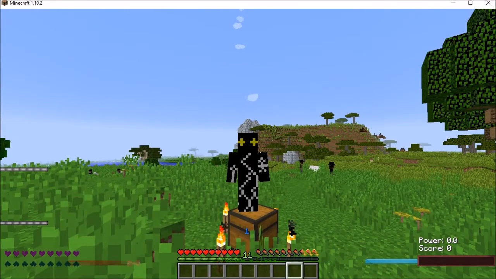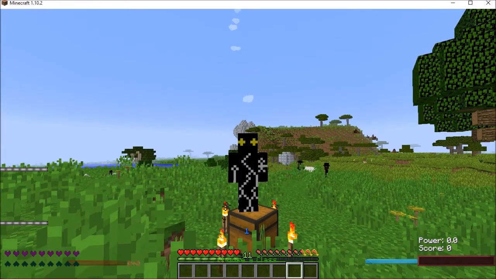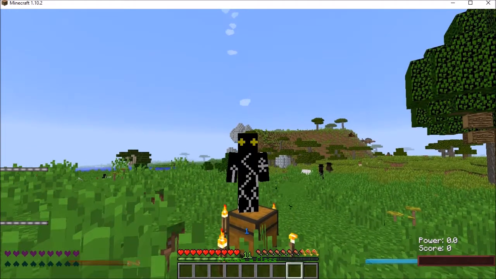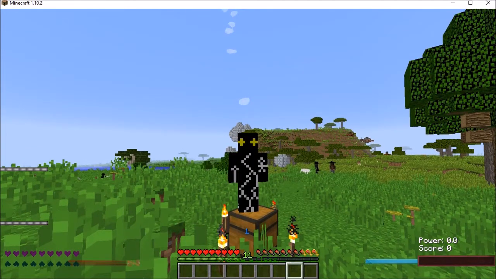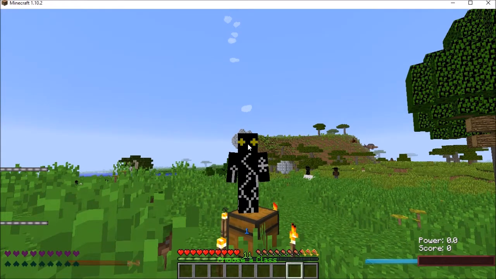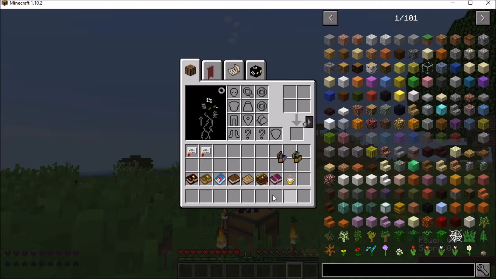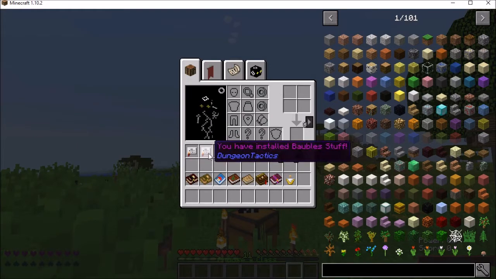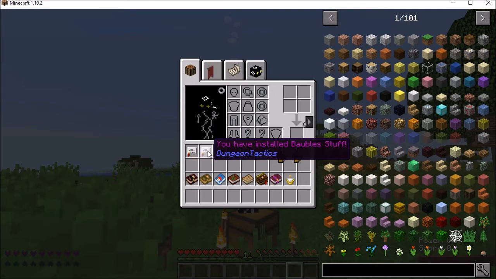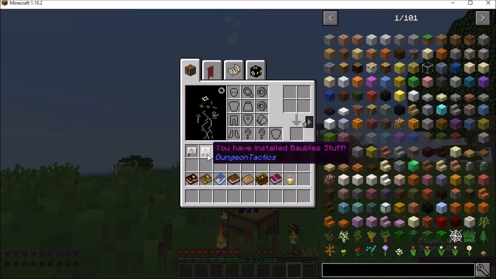Technical difficulties. But I seem to have knocked the technical difficulties out of this one, so I'm feeling much better now. Now, my hotbar isn't actually technically empty. I moved everything from my hotbar that I started with up a little so I could check in on some few things. Whenever you get any kind of achievement with Dungeon Tactics, you get a little diploma thing. I've already checked in my inventory, and as soon as you start, if you have Baubles, you get this one just for having the mod in.